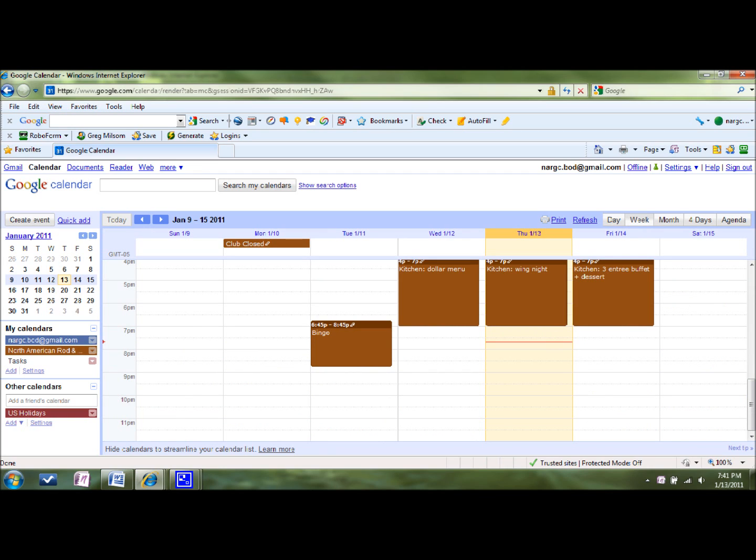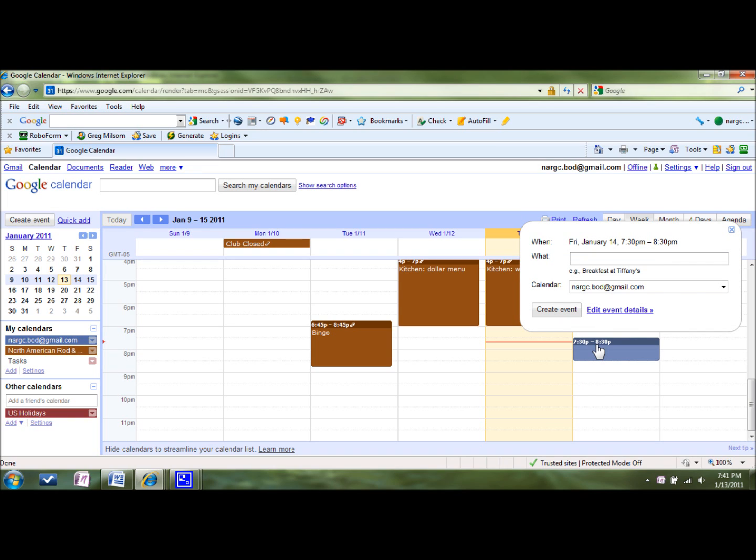To create an event, what we want to do is pick a day. We're going to say this occurs on Friday the 14th at, we'll say, 7:30 at night. So we just click on that cell, and then what is the subject line for this event?